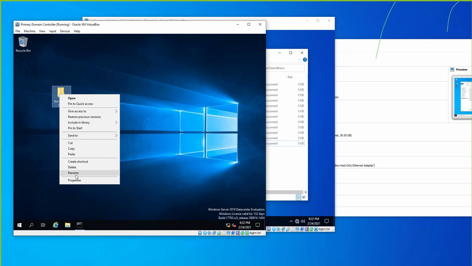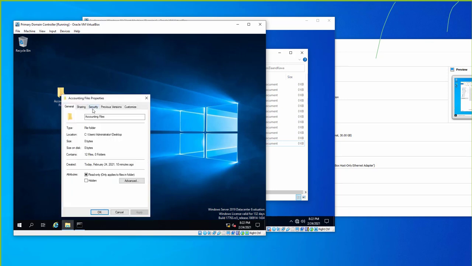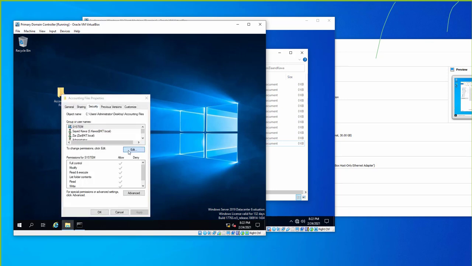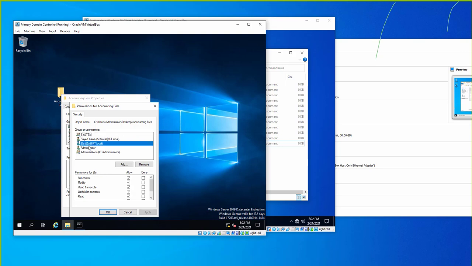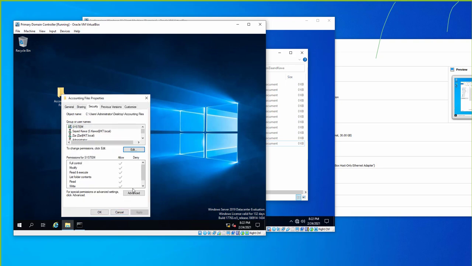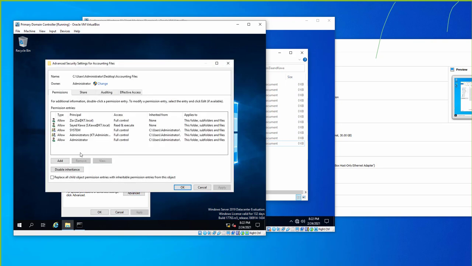If we go back here, we go to properties, we go to security, we click on edit, we click on Zia. Zia has full permission. Why? You know why? Because Zia only has permission to this folder, but maybe not the files inside.